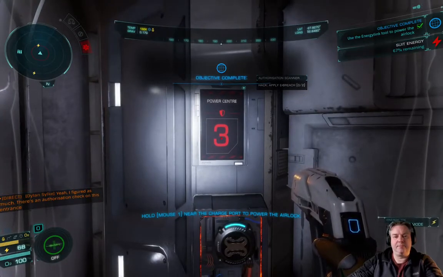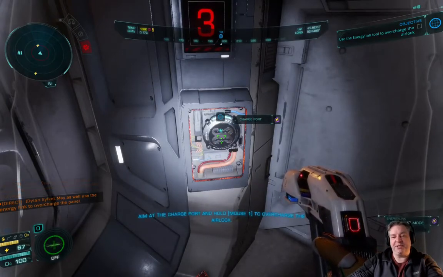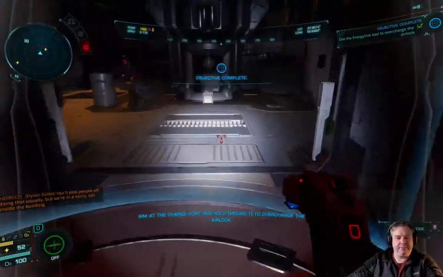Yeah, I figured as much. There's an authorization check on this entrance. May as well use the energy link to overcharge the panel. So pressing R to put it into the illegal mode. Overload in progress. Gives a short circuit. Doing that usually, but we're in a hurry.